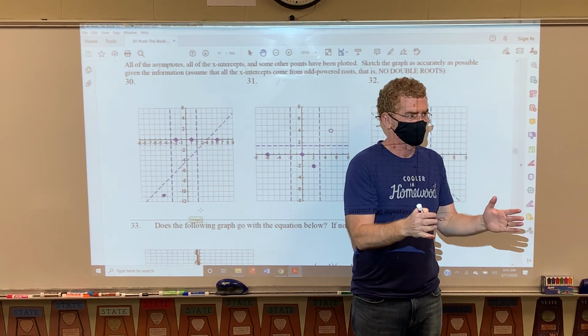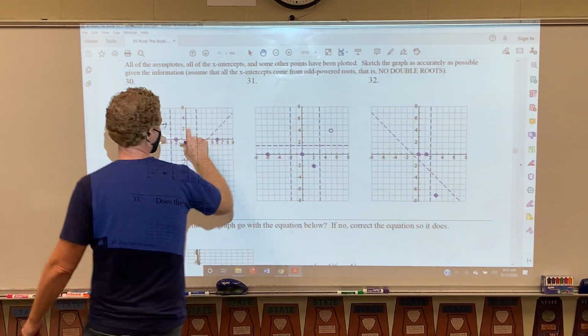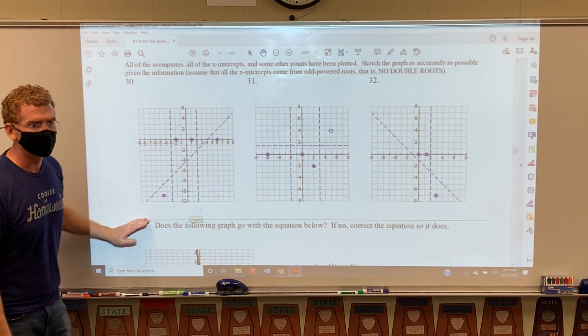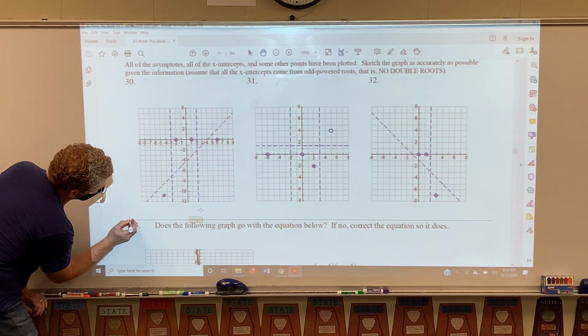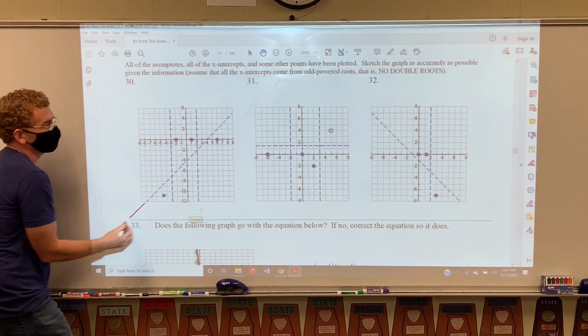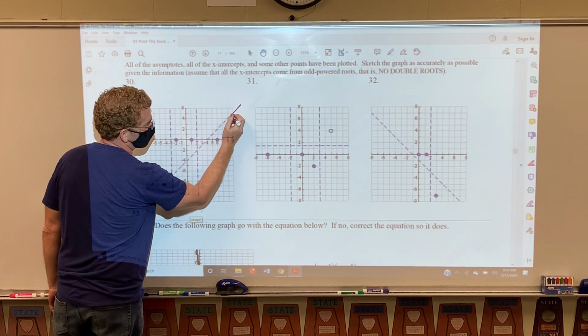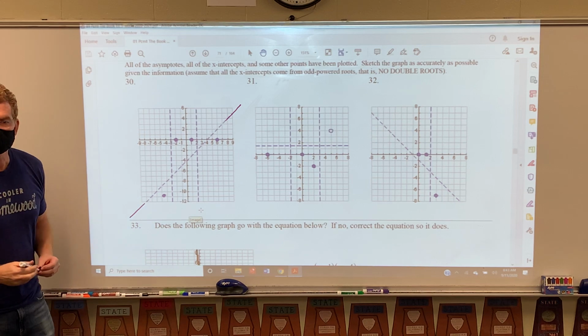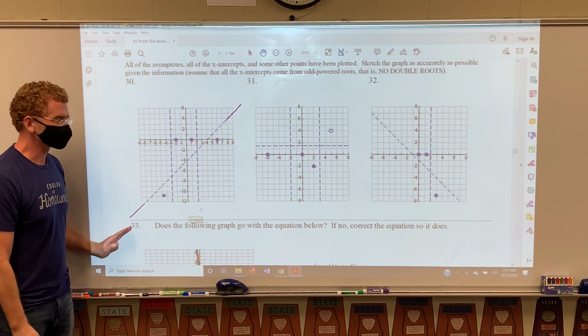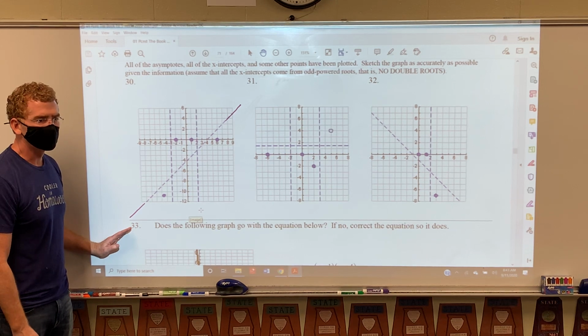I know that this graph here on number 30 has to follow this slant asymptote. So I know that coming in from this, it's right on that, maybe above, maybe below. And right here, it's right on it, maybe above, maybe below. So tell me, what's going to happen as I come in here from the left? Why?